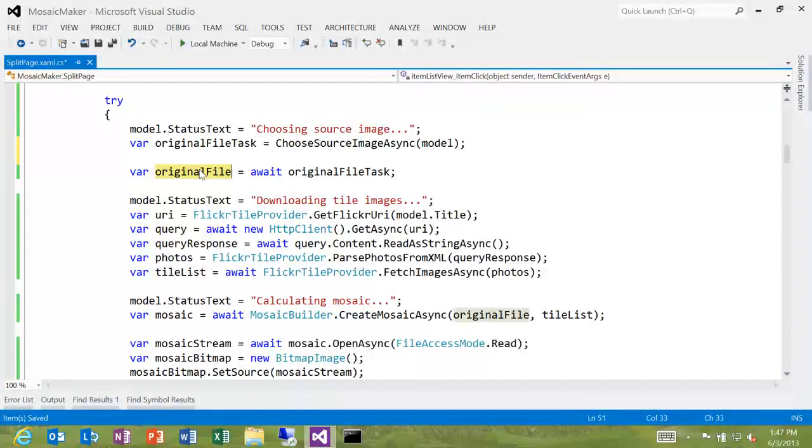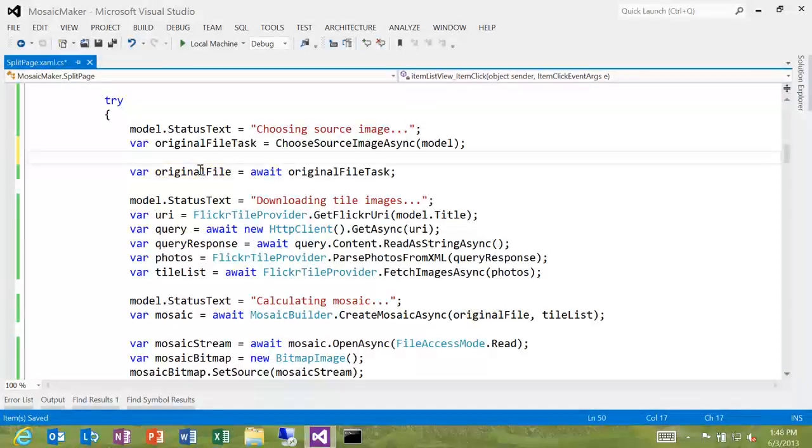I don't actually need to know which file the user is choosing to approximate in order to download the tile images. They already clicked something that said flower. I don't care which image they pick, right? And so at that point, why am I actually blocking here? I could already be downloading the images. And so you can imagine coming up with a parallel thing and saying, okay, I have two methods, I'm going to do two tasks, and one's going to download, and one's going to do this. But we don't actually have to even be that explicit.